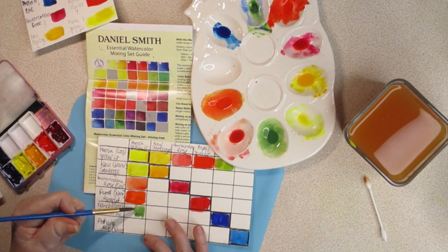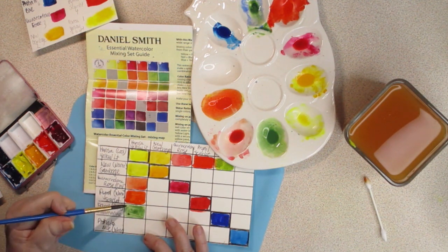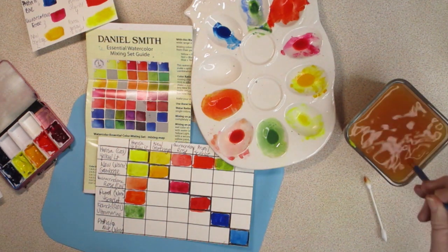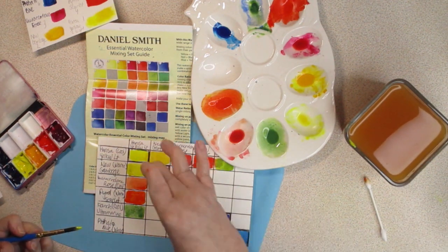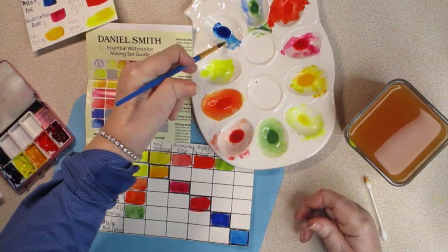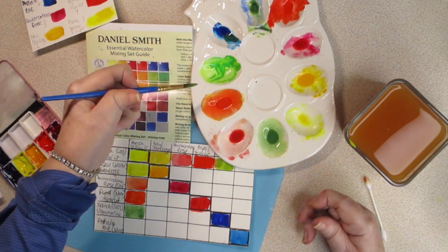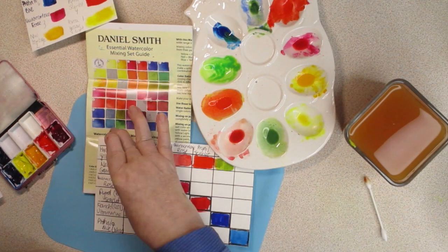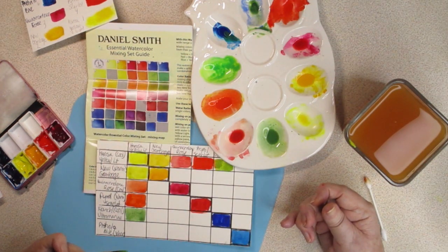Then, okay, then our last with the yellow is we're going to do yellow and phthalo blue. Ooh, that's a pretty green. I don't know why theirs always seem to be blue. Why are they blue like that? I don't know. It makes no sense to me at all.